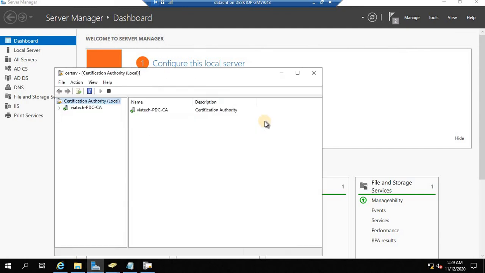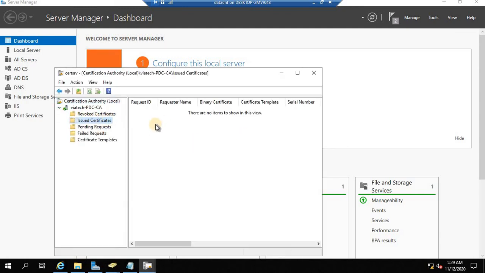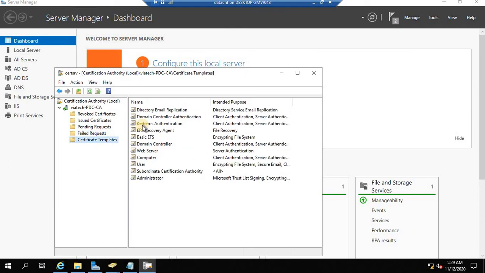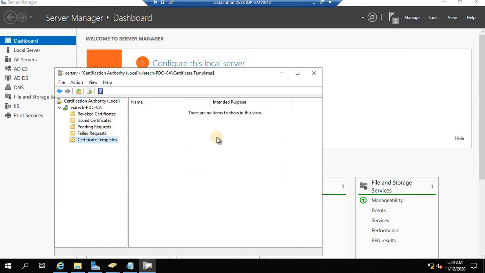Certificate authority, it's loading. This is my CA server. Issued certificates, it's not issued yet. Okay, pending request. It has not completed yet because the request has to come from there. Okay, there were certain issues, but this is actually the easiest way to install your CA server.